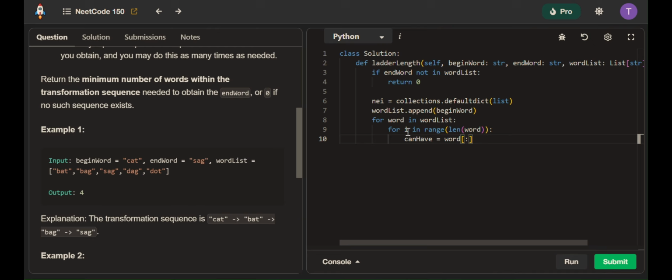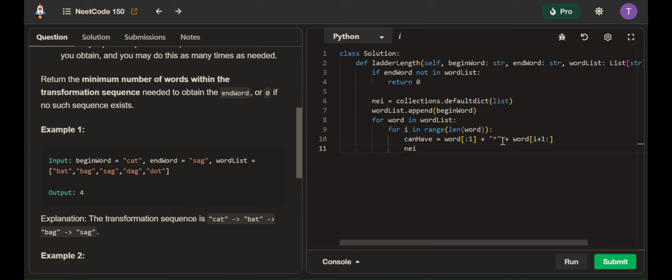So word up to i. Initially, we're gonna cut it at 0, meaning that we're gonna add a star at 0. And after this, I need to take the rest of the word. So i plus 1, and then the colon.